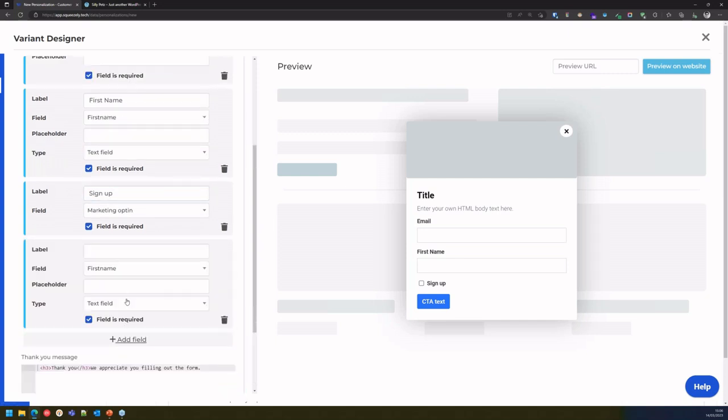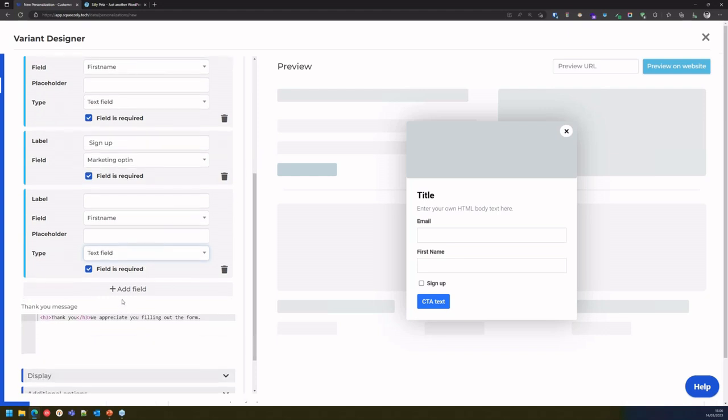There are many other fields you can create. It could be a drop down, where you can ask their preference, like how many times they want to receive emails from you. There are lots of options you can include here, but I'll stick with the standard ones, the email address and the first name.